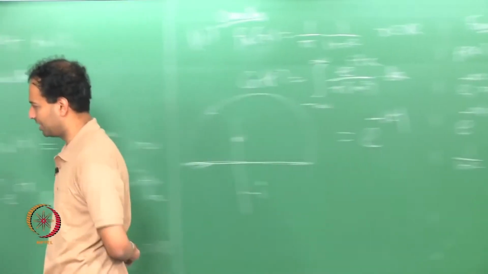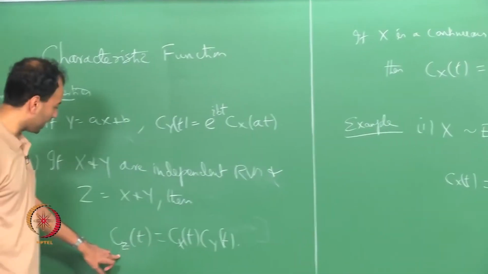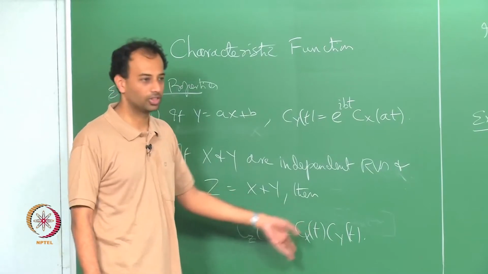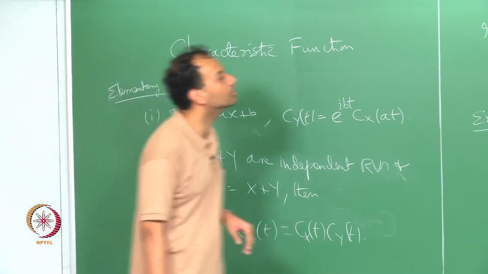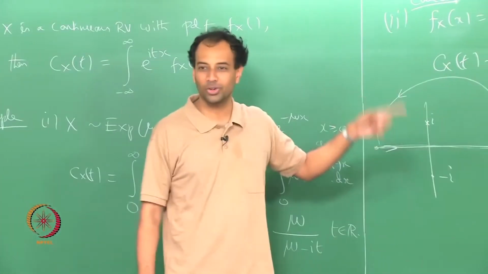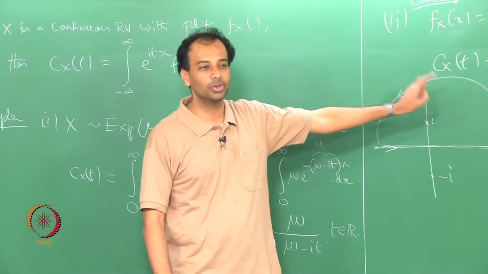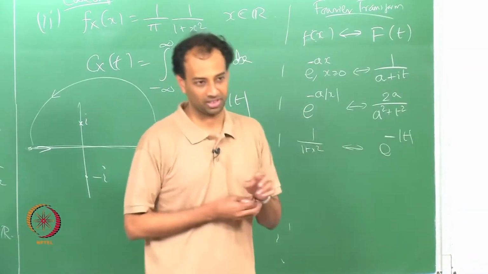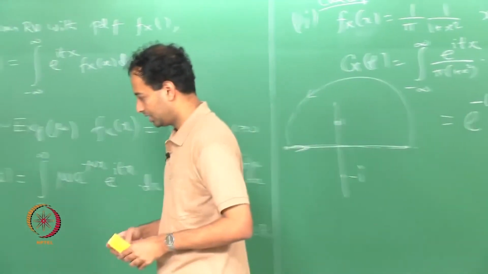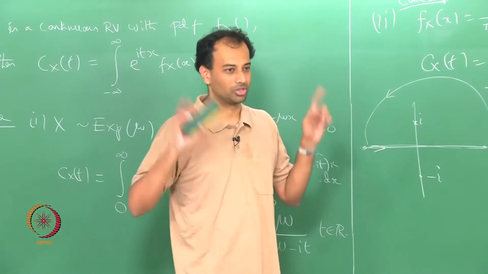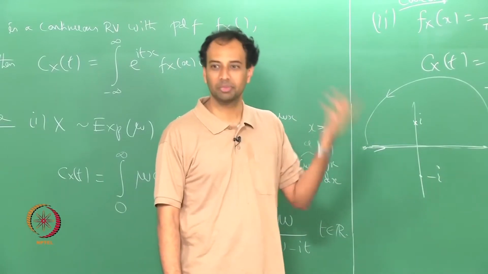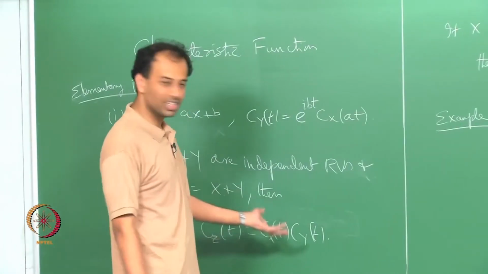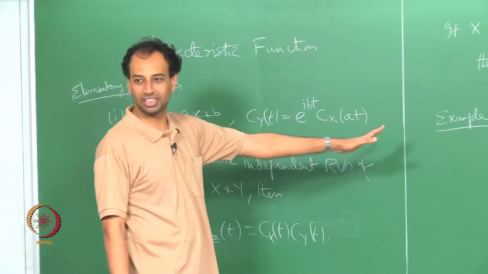The proof of this is straightforward, by the way. It is just the expectation of e power i t z, where z is equal to x plus y, and this proof is exactly similar to the proof for the moment generating function. So now you know a new result: the sum of two independent Gaussians is a Gaussian, and the sum of two independent Cauchy distributions is a Cauchy distribution, which you cannot figure out using the moment generating function; you have to use characteristic functions. So the Cauchy is also a so-called stable distribution: you keep adding independent Cauchys, you keep getting other Cauchy distributions, just like for the Gaussian case. For the Gaussian you can use the characteristic function or the moment generating function because they both exist, no problem.